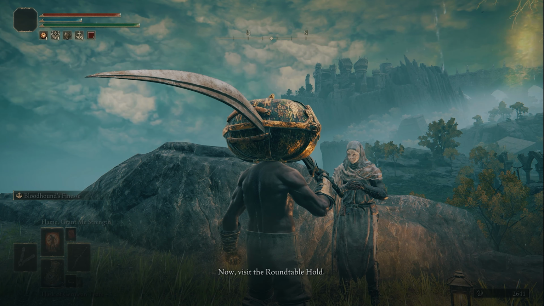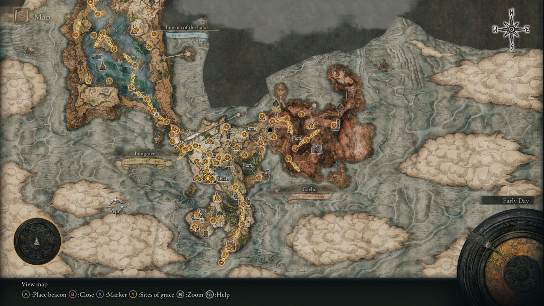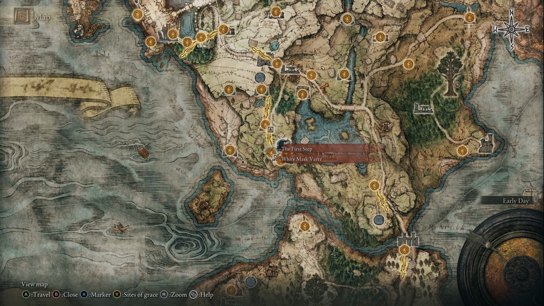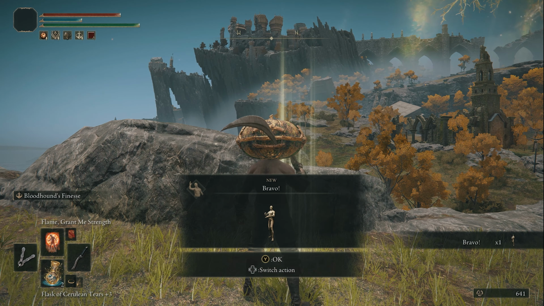Head back to Varre at the first step site of grace and exhaust his dialogue where you'll be congratulated and he'll tell you to go and see the two fingers at the Roundtable Hold. So head over there and have a chat with the weird maiden and the two fingers, and then head back to the first step to see a message left to you from Varre telling us to go find him at the Rose Church in Liurnia, and you'll receive a cheeky little round of applause gesture.